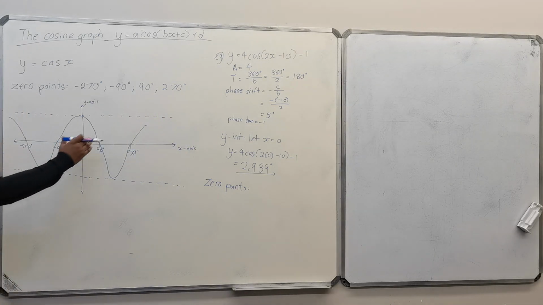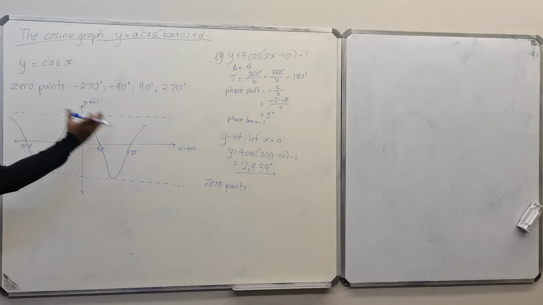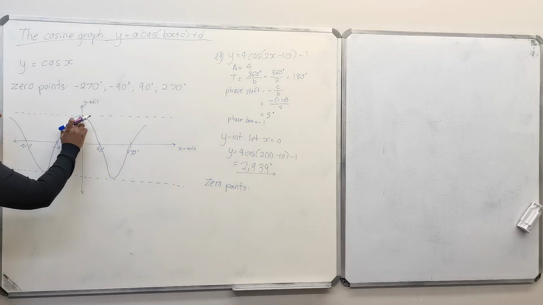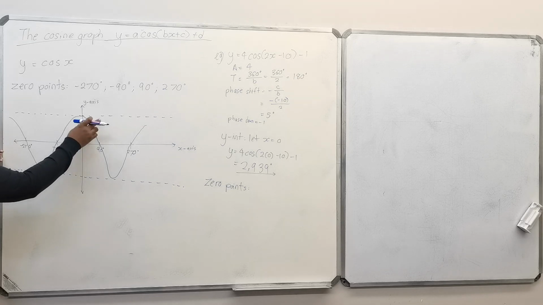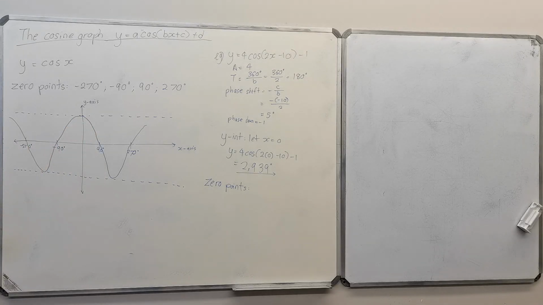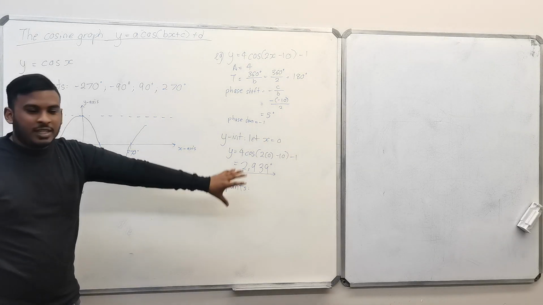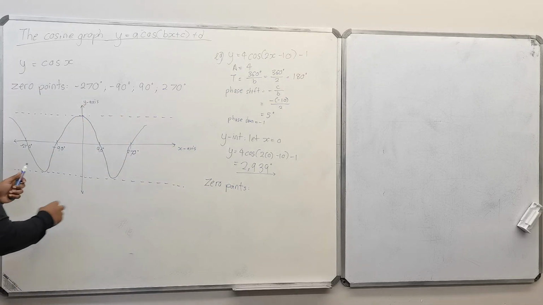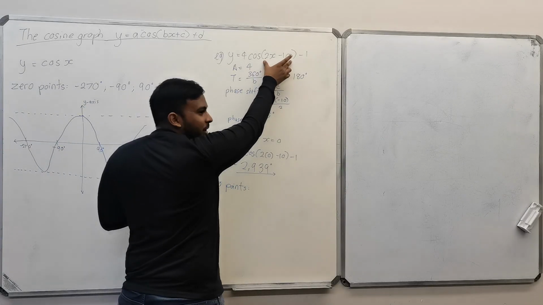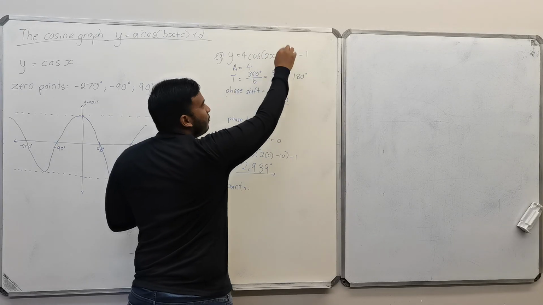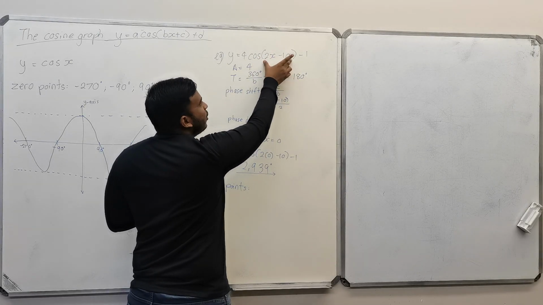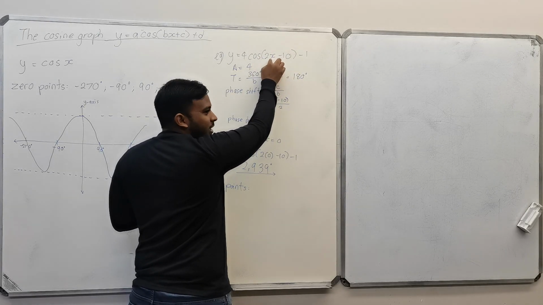Like I said, if this graph had to shift up and 5 degrees to the left or right, this line is not going to cut it at that amplitude. It's going to cut it maybe a little bit before that, or a little bit after that, right? That's just your intercept values when you're drawing it for accuracy. When you're doing 0 points calculations, you will only take this part here that's inside the bracket, because cos of whatever values may equal 0 would be whatever angle you work out here, okay?